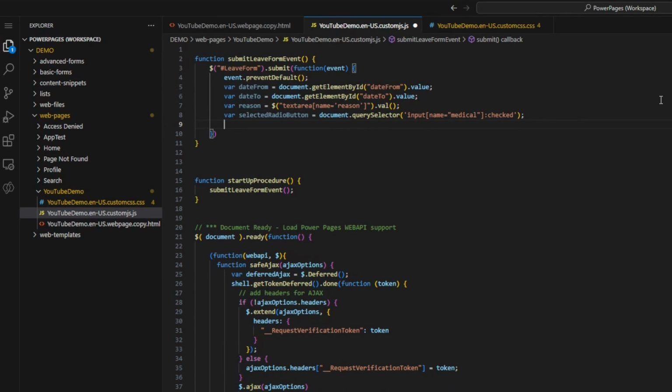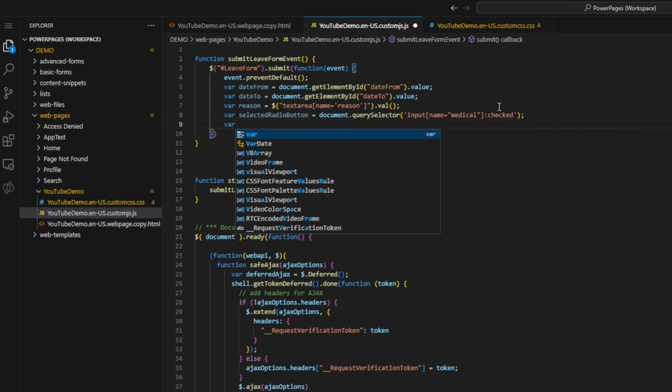And the last thing is we actually want to get the value, and we want to convert that to a true or false value, because I already know in advance that when we're doing a yes or no, a Boolean value in Dataverse, we need to save that as a true or false from our form in HTML or our form in JavaScript, and the web API will expect a true or false value in there, not a yes or no. So this is where I need to do the conversion here.